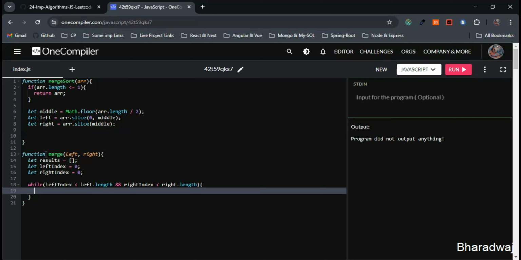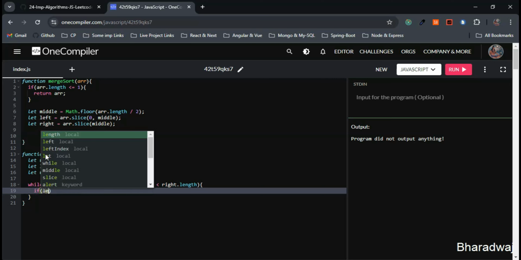Sorry, I said while we don't have elements, but it is while there are elements in both the left and right arrays. Then we will compare the elements from both the arrays, so I'll make use of the if condition here.